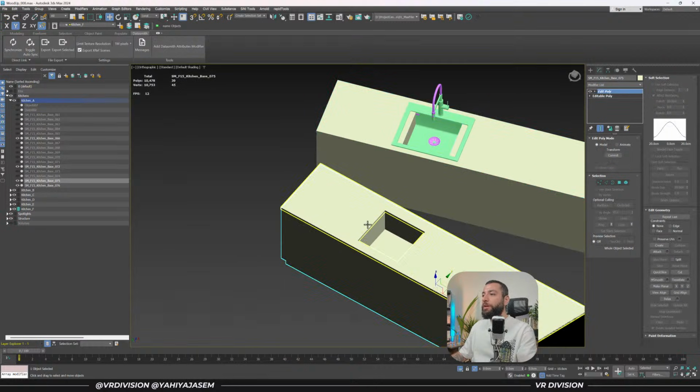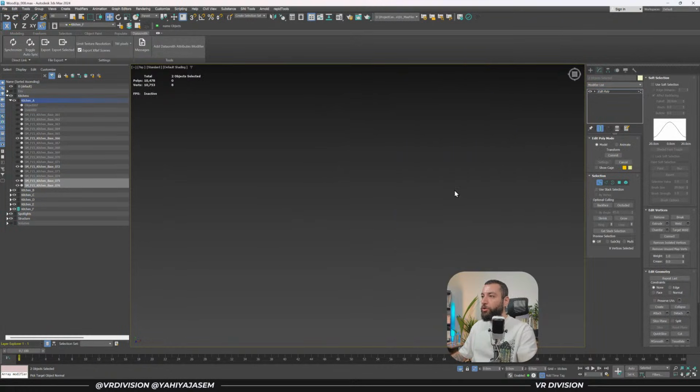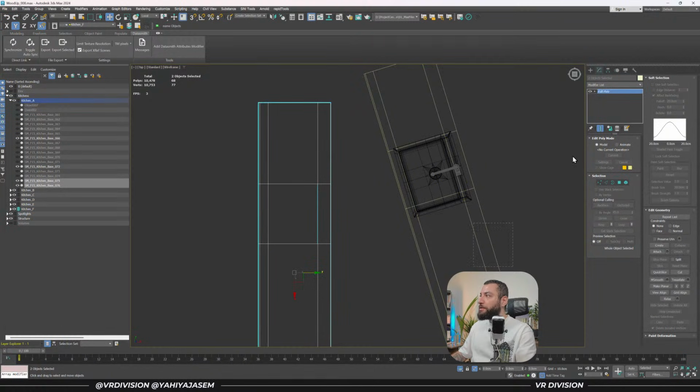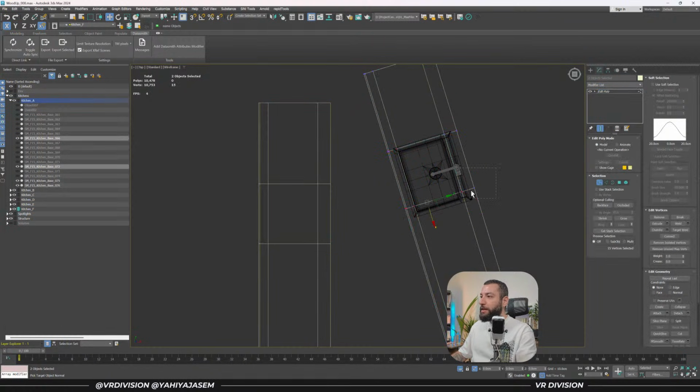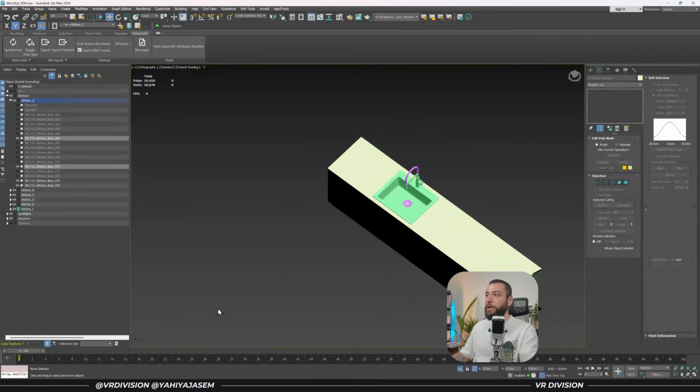But if it didn't work, what I would do is to have two objects like this and then rotate it and then do my thing like this. So we said earlier minus 8. Now I'm gonna select these two and I will select this here, and here we have this set to parent, the reference coordinate system, and let's set it to 8 and forget about it. Let's delete this.